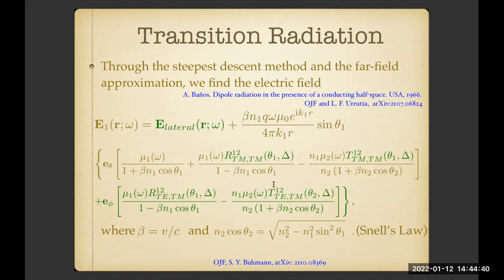Another important thing to say is that the image interpretation could also be applied here, but we will take it in the next slides. Another thing to say here is that everything is described with θ1, which is only in the upper layer. But here you could see that I wrote a θ2, because θ2 can be expressed in terms of θ1 through Snell's law. With this picture of the electric field, we can move on to compute observable quantities.